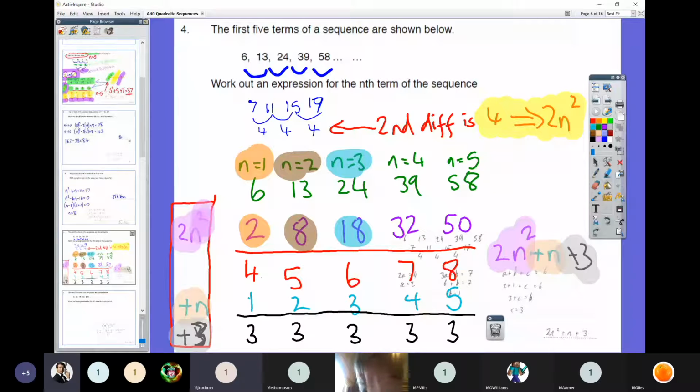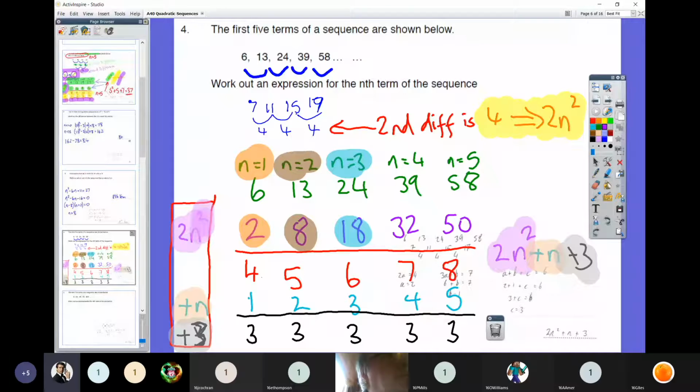Yeah, I think so. To be honest, I haven't done a huge amount of these recently myself. That's going to give you something that's going up in 8s, and then you're just going to have to do that final adjustment of the final number. So I think that's going to work as a rule of thumb, Joe. I must admit, I'm a bit rusty on this myself because it's not part of the IGCSE, so I haven't done a lot of these for the last 5 years or so. But I think that's right. If the red bit there is going up in ones, just try plus n. If it's going up in twos, try plus 2n.